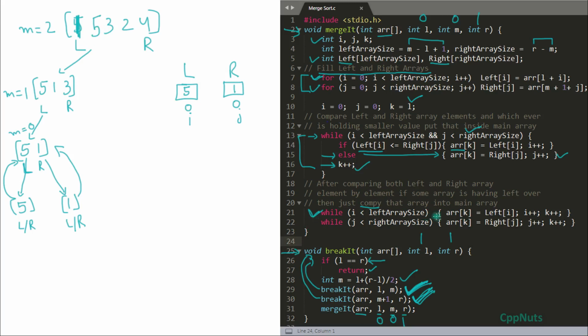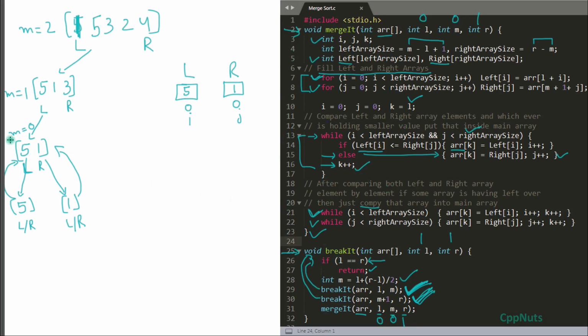And after that, it will come again and check. After i gets incremented, it will see that i has become 1. Is 1 less than 1? No, it is not true. It will come out from this loop. It will check this one, but this is false, so it will not go. We will hit this terminating bracket. We will come out from this function back to our break it function.